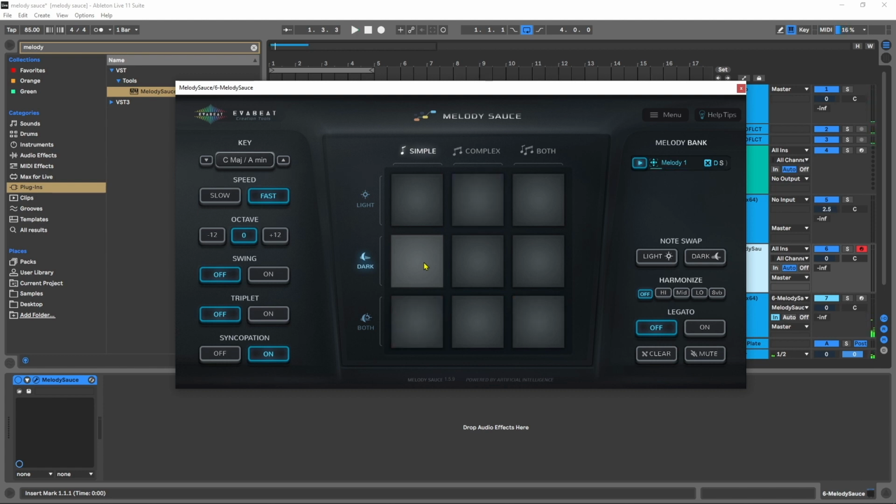And I actually really like that. I thought I might have to click a few things to show you how to get something, but I'm already feeling that with what I have. It's a great sounding melody with the patch that I've got going here. But one of the really cool things about Melody Sauce is it's gonna remember that no matter what. And if I come in here and choose something else, it's gonna generate a new MIDI file. However, we can manipulate this particular melody instance in terms of speed, octave, swing, triplet, syncopation, and so on, without generating a new MIDI clip.